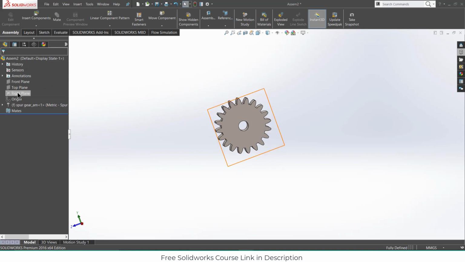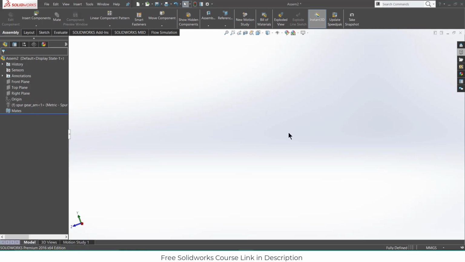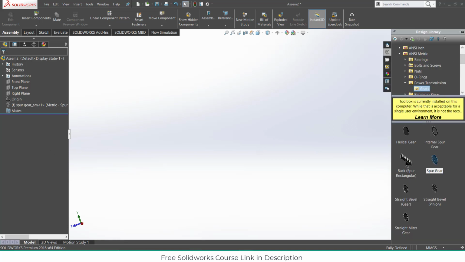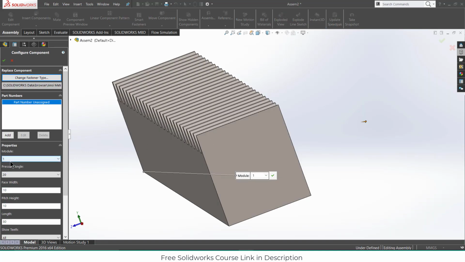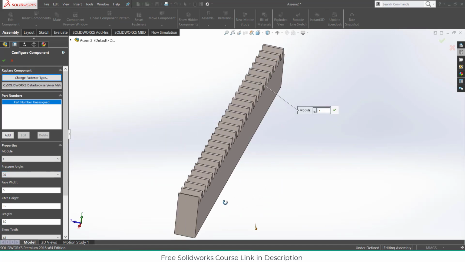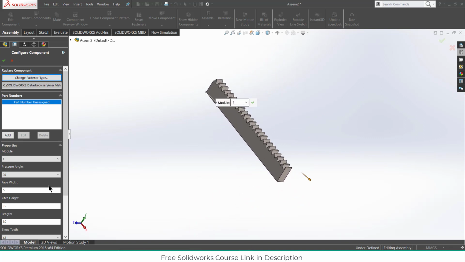Now, what I need to do is right click on it and click on hide components. Basically, we are going to use it but later onwards. Now, first thing we have to do is make another part, import another part, that is rack. So import it. Make sure that it has a module of 1, pressure angle 20 and face width 5 mm. Okay. After that, you can increase or decrease the height as per your requirement.